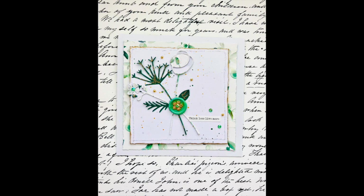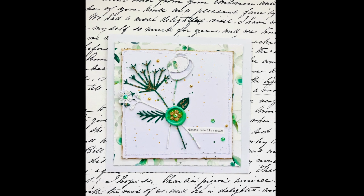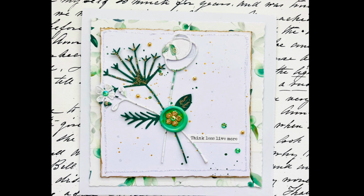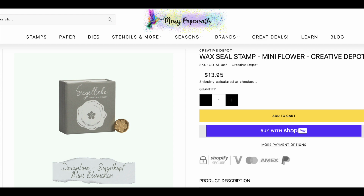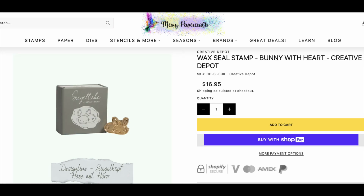Today I have a quick tutorial for you on how to create this card, and we will play with washi tape as well as these beautiful new wax seal stamps by Creative Depot. And yeah, I just love this really simplistic look, and it's easy to create, but I think it's beautiful. And here we have the first seal that you just saw with the flower, then here is a bee. And then we have this really adorable bunny as well.